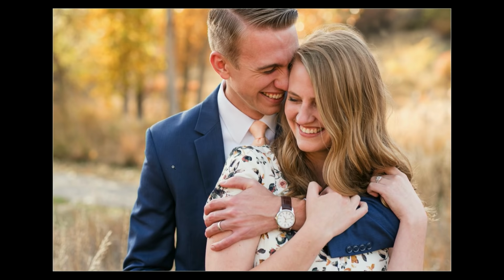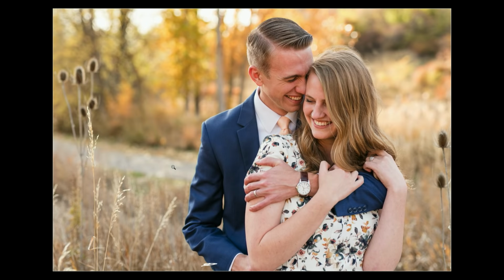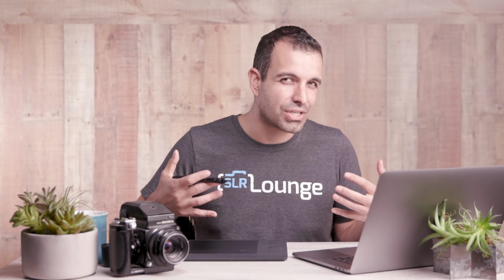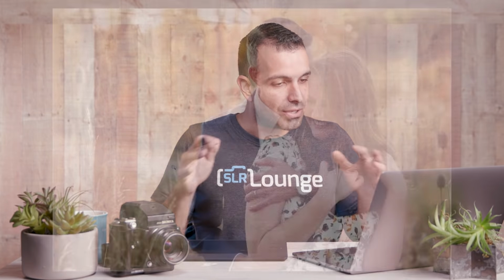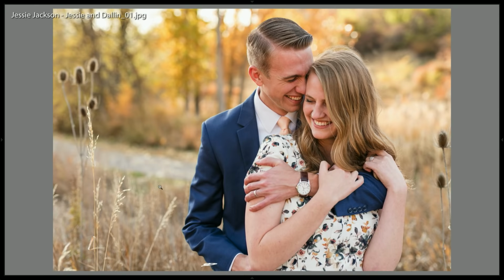It's all about them. Either that or you go wider, right? You go wider to show the hips and you crop at the thigh, but not over the joint because it's a little bit unflattering for the pose that they're in. So, wonderful shot. Looks beautiful. Great work. Let's go ahead and go on.